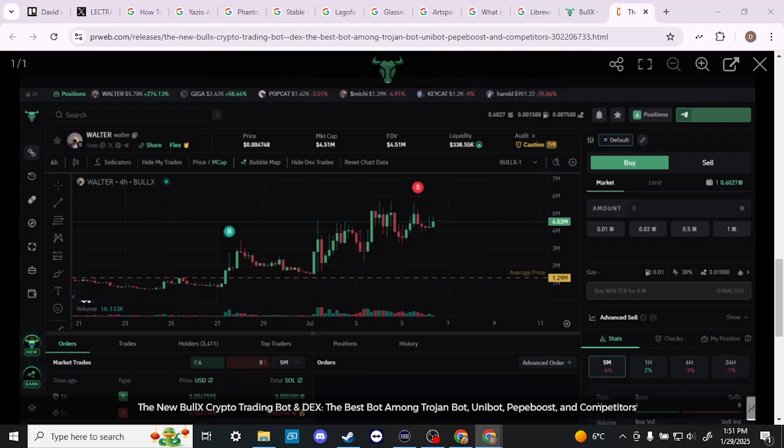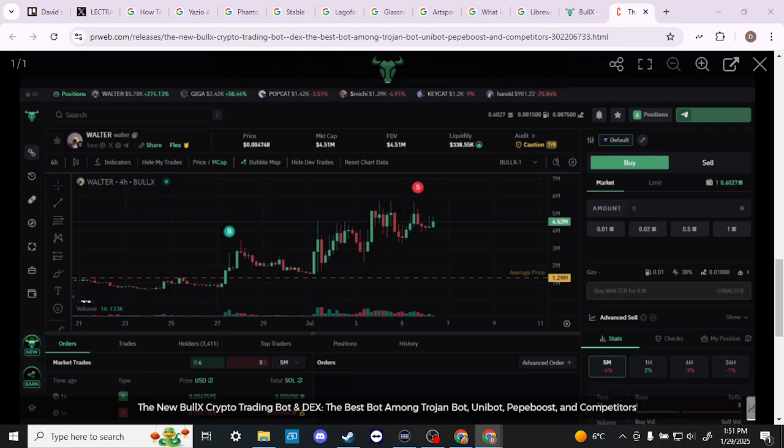And also there is a pump.fun fee. If you're trading pump.fun tokens, then there's also an additional 1% fee that's charged by their protocol. So these are all things that you need to take into consideration when you are trading with BullX. And from the information that I have researched, I've gathered that you do need to be careful when trading because you might end up breaking even with the amount of fees that you might have to pay.